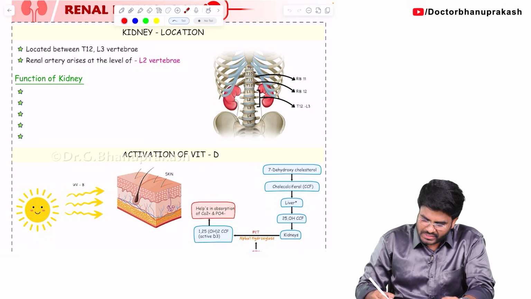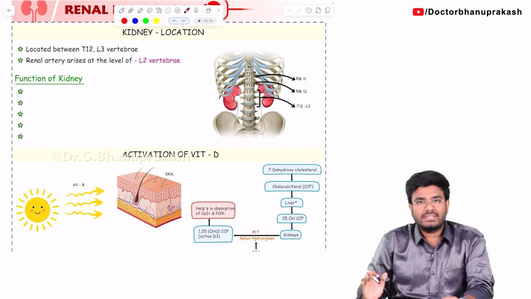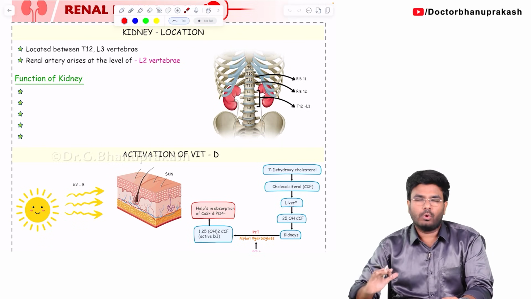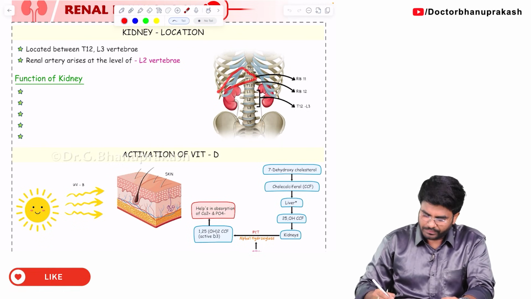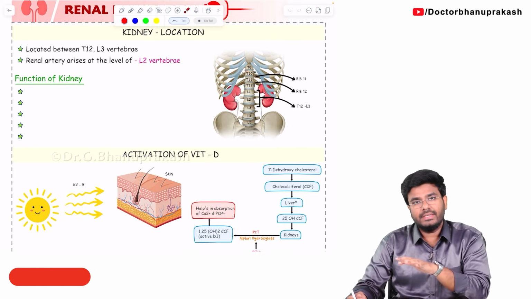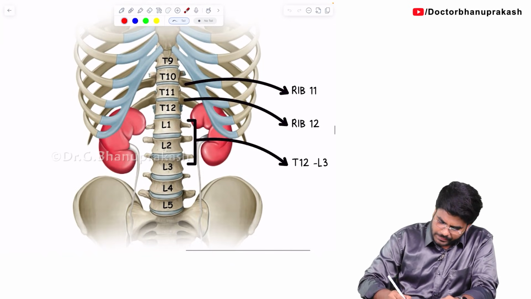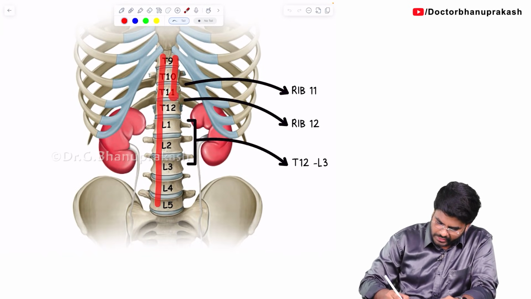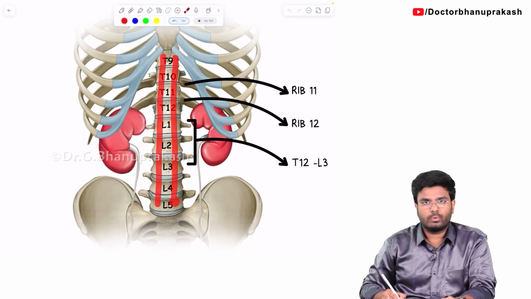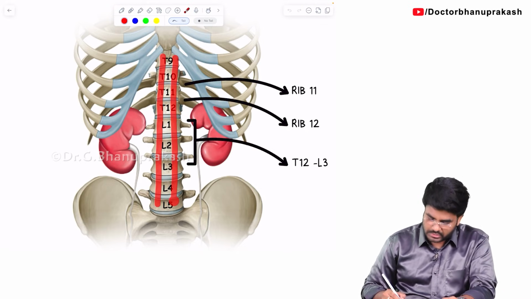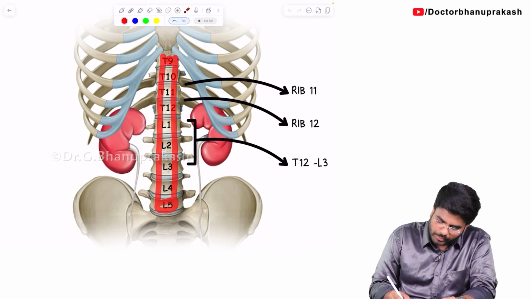See, the right kidney is slightly lower. The right sided kidney is slightly placed lower because here there is liver. Because of the placement of the liver, the right sided kidney is a bit low. Next, you can see here there is an artery going like this. There is a blood vessel which is going like this in front of the vertebrae. So what exactly is this blood vessel, guys? This is your abdominal aorta.